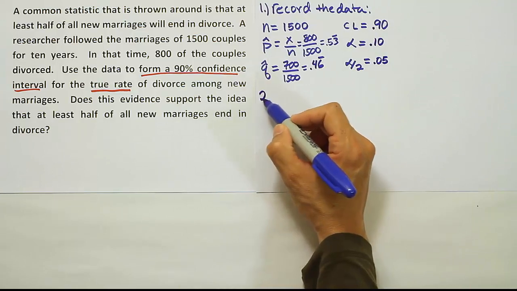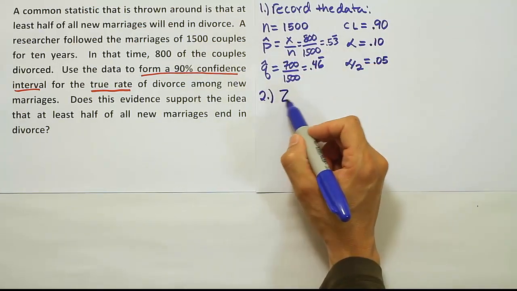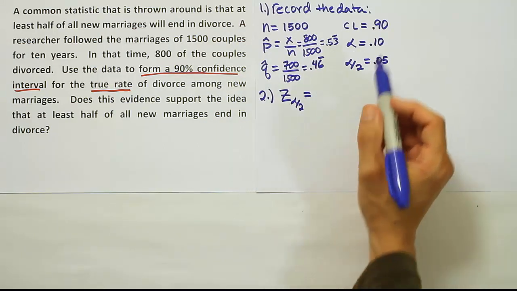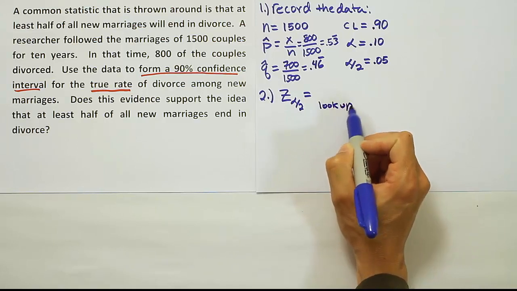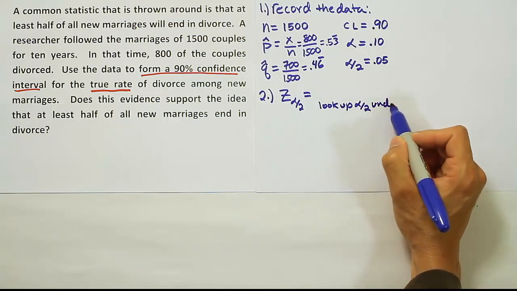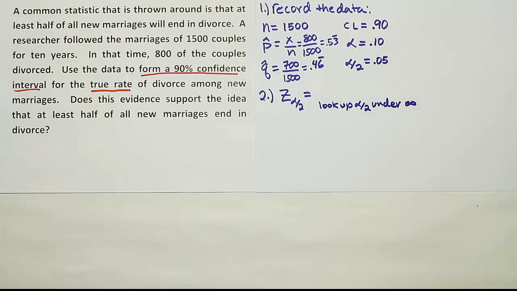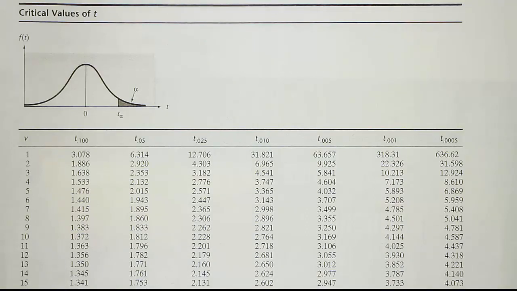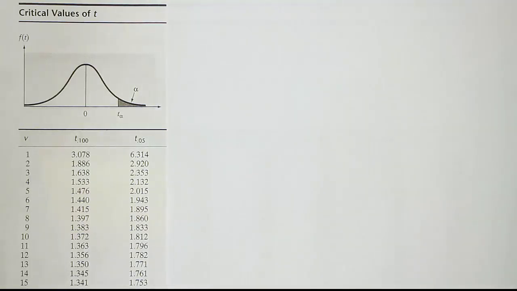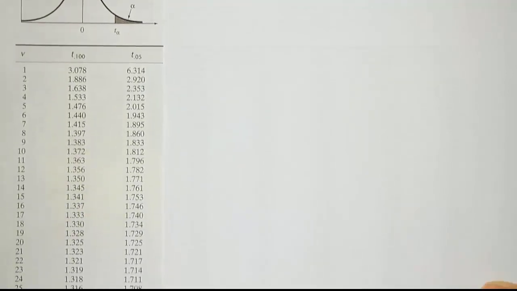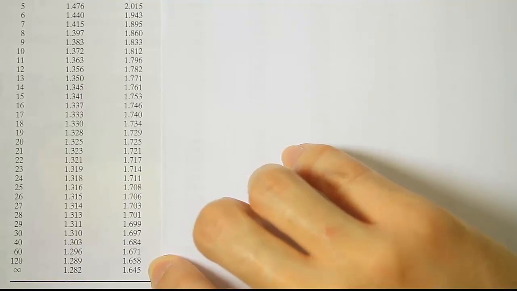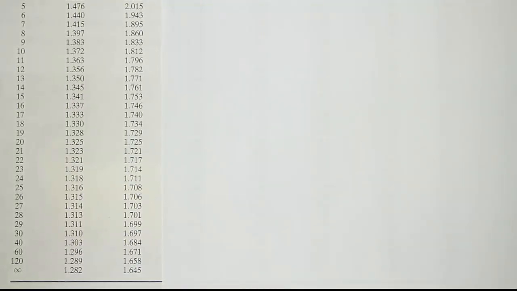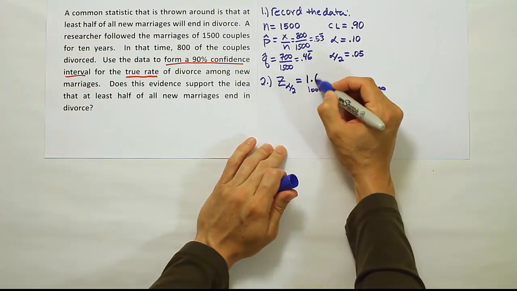Our next step in the process is to get the table value. Again, a large sample size here. So we're going to use z alpha divided by 2 for these problems. And since this is a confidence level that's pretty common, one that we could find on the t-chart, we're going to go to the t-chart and look up alpha divided by 2 under the infinity row. So let's go to that chart now, the t-chart, and try to figure out our critical z value. We're looking at the 0.05 column this time. And we're going to go straight down to the bottom until we see the z value that corresponds to that. So we're looking for the infinity symbol at the bottom. And there we see the result is 1.645. So that's our critical z value, 1.645.